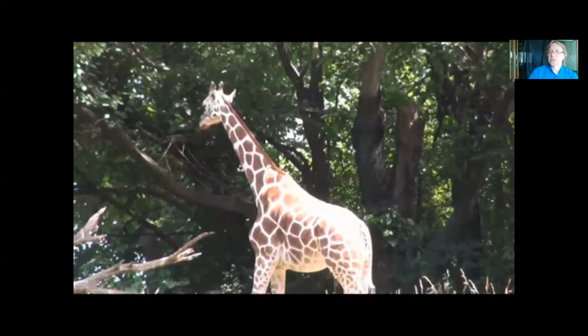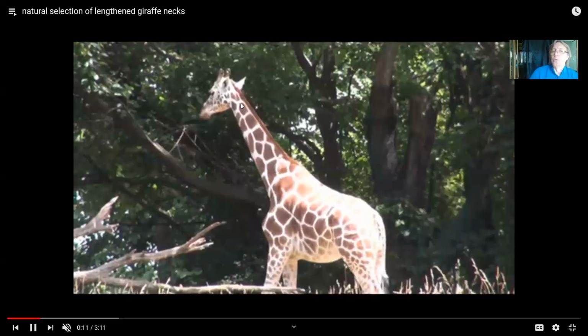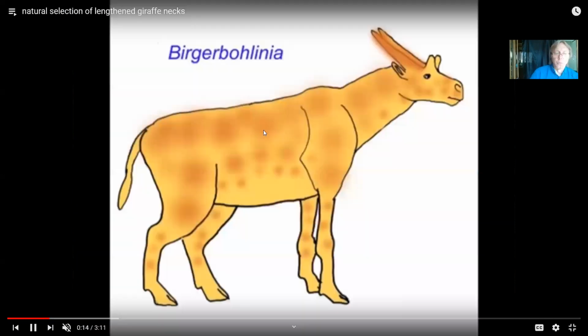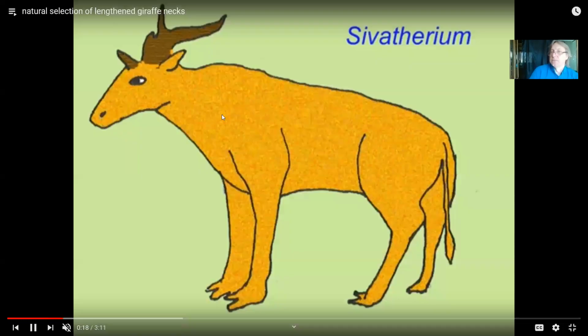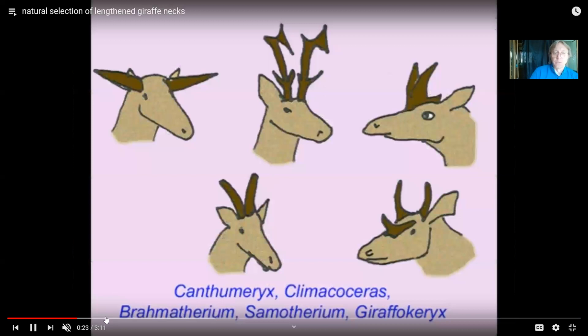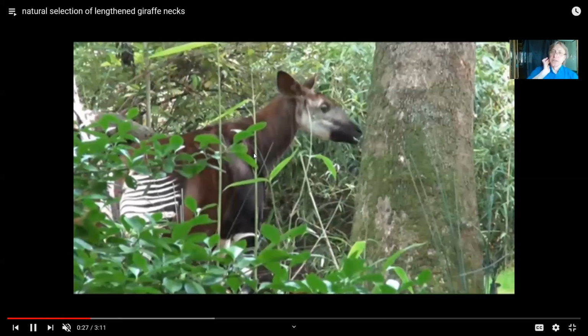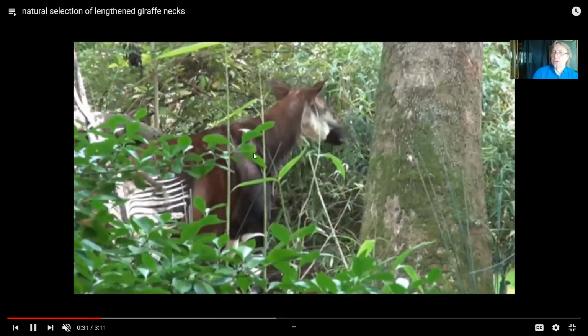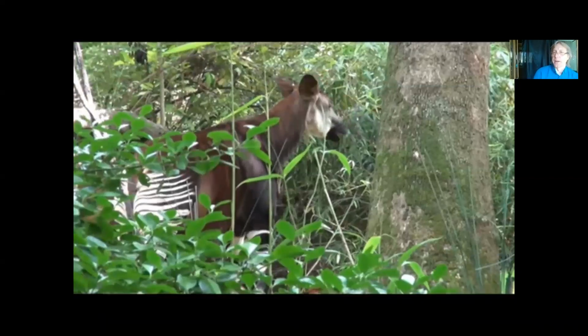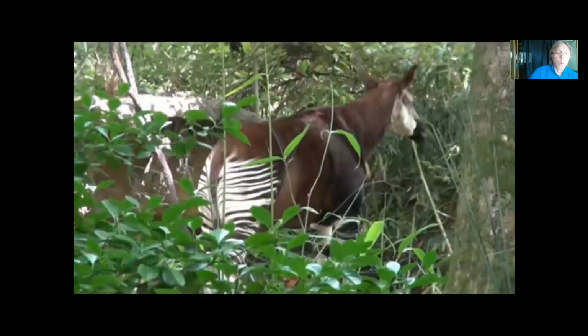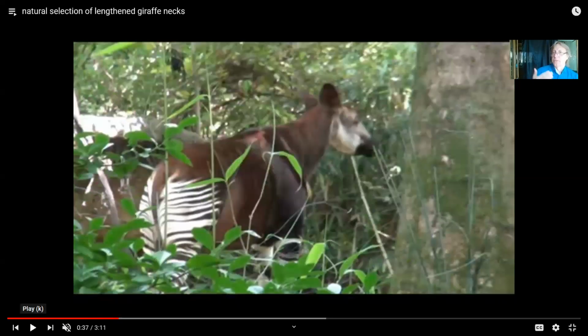So let's just take giraffes. Obviously, having a long neck, if you're a giraffe, helps with reaching leaves in trees. The earliest giraffes didn't really have lengthened necks. There were a lot of giraffes which had shorter necks than the ones which exist today. And today there is still the okapi, which is a wild giraffe relative which has a shorter neck. So why do modern giraffes have long necks? Well, once again, evolution provides a natural mechanism for this.